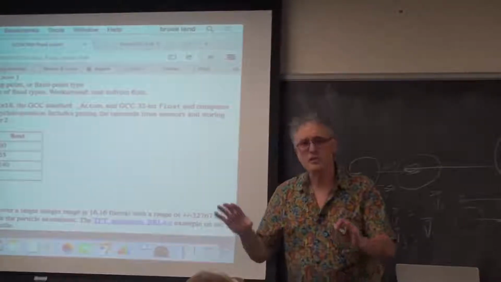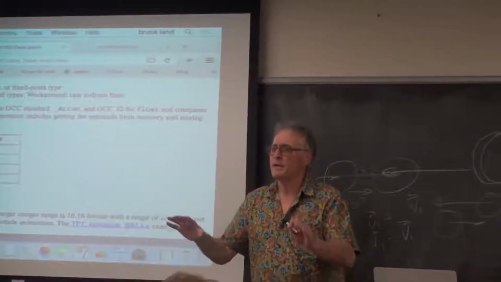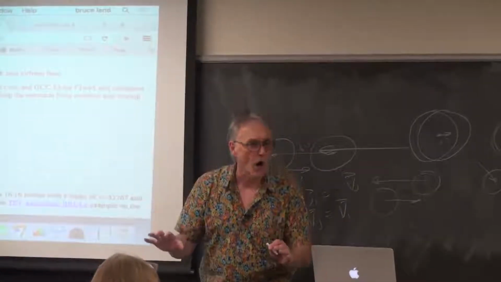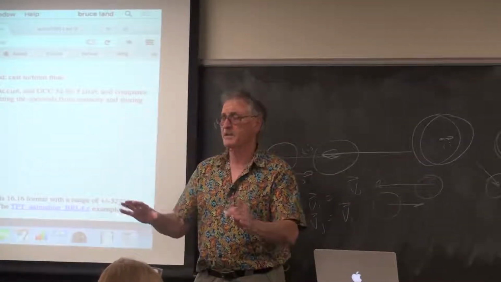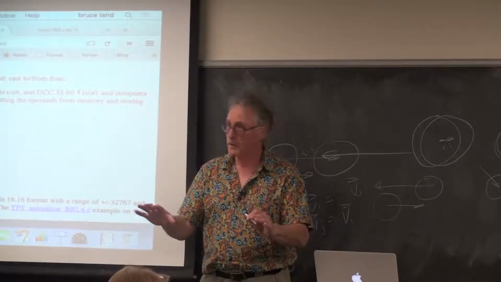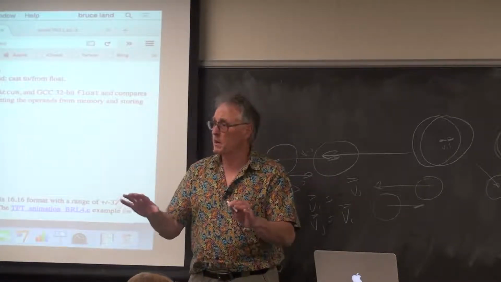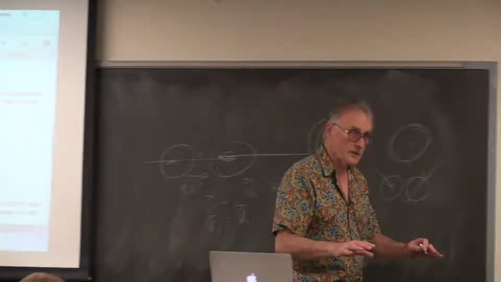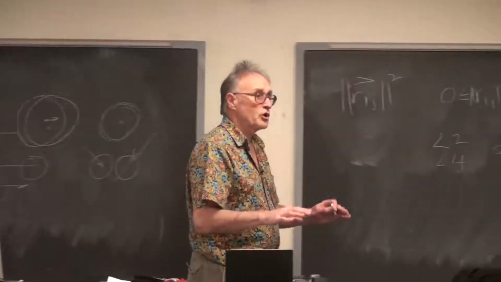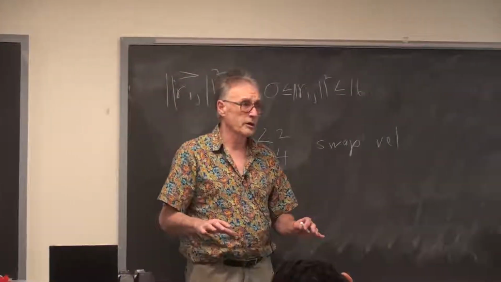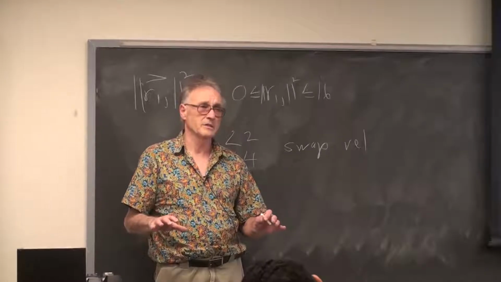And because you're not trying to operate in a region where the magnitude of Rij is very small, remember you're not doing this operation if the magnitude of Rij is less than 2 or 4 or something. As long as you're not trying to operate where Rij is very small, you're not going to get killed by round-off errors. And so it should all work. You actually have to do 2 divides because it's a vector.